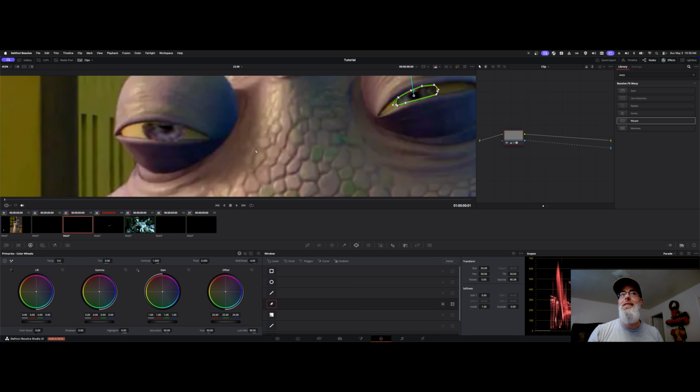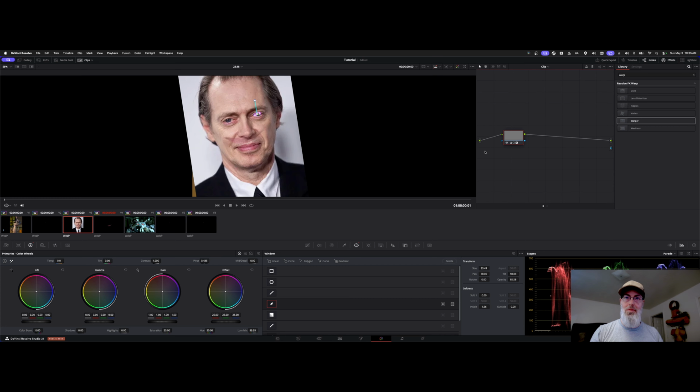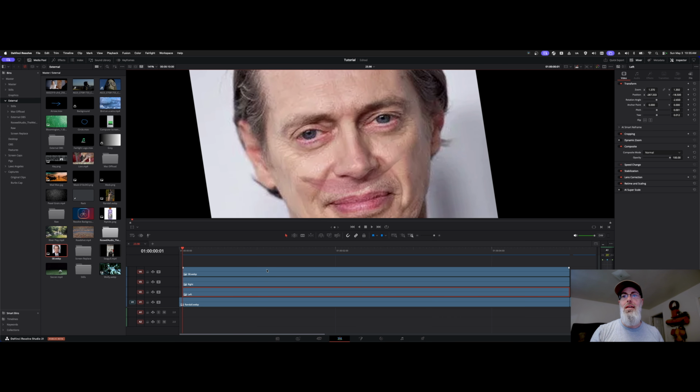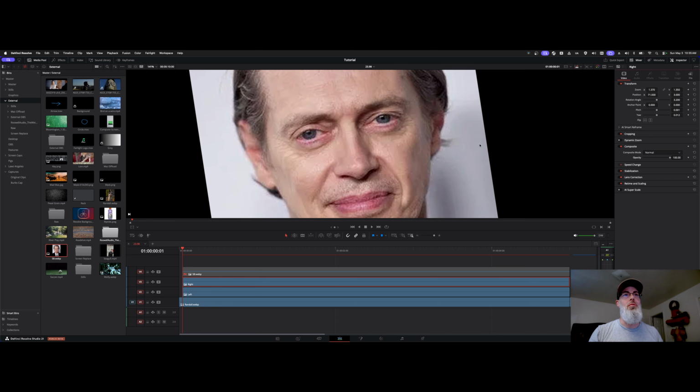Node number 3 here is this eye on this side. Same thing, this is a whole other image. If we disconnect that, you can see this Steve Buscemi image is actually rotated and brought up to here, so basically brought the eyes over each other. Now you can do that. I'm going to get rid of this last layer here. If you grab one of your layers, you can always pull your opacity down like this, and that way you can see both at the same time. Then I put it back to normal. If you're trying to line something up, that's a useful tip.